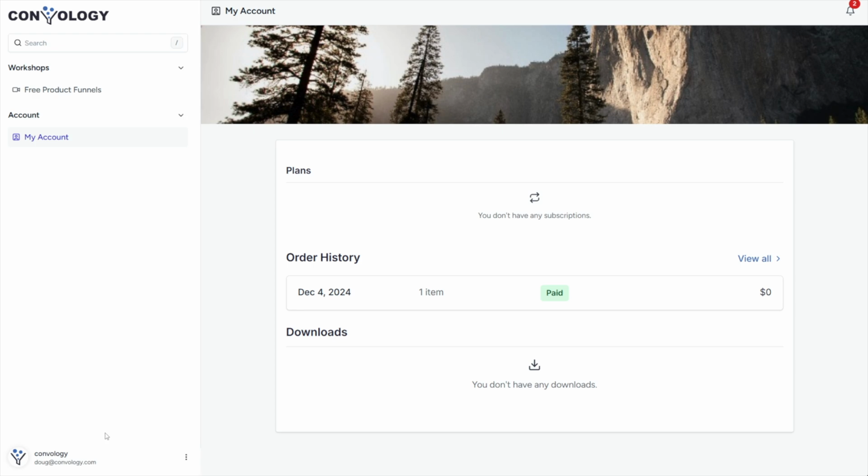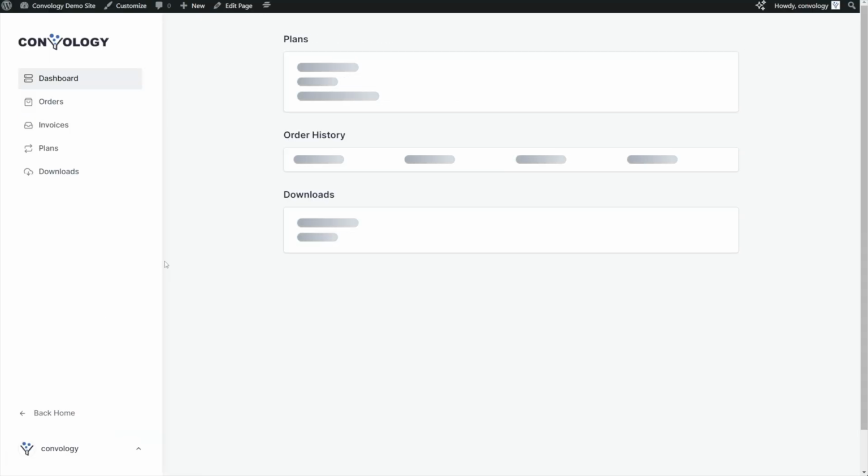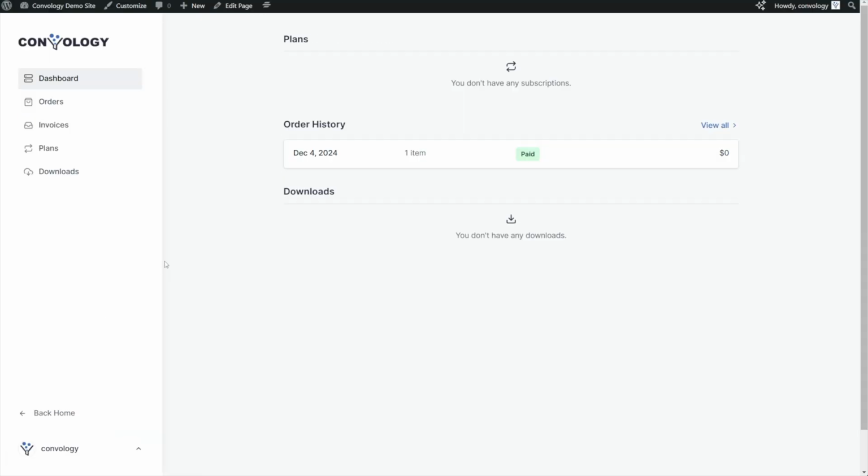Now, if I come back into my dashboard and I click down here in the bottom left, I can see My Account. I can click on that, and it's going to take me to what I had linked to, which is the default customer dashboard page. I do like how this looks, and this is also where the user is going to be sent if they click on any links in their emails anyway. So it is nice to create something that at least feels cohesive so that a user doesn't see one version of their dashboard and not another.